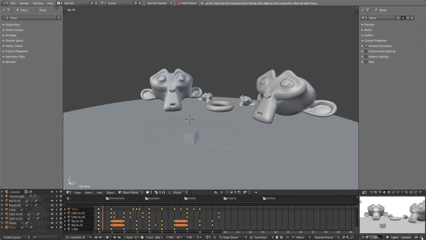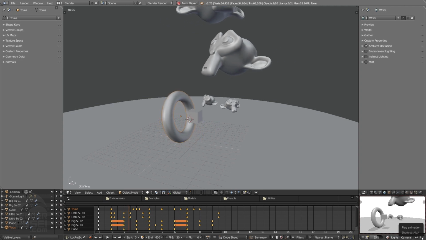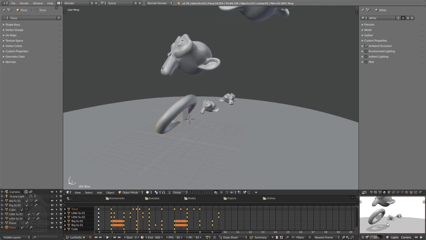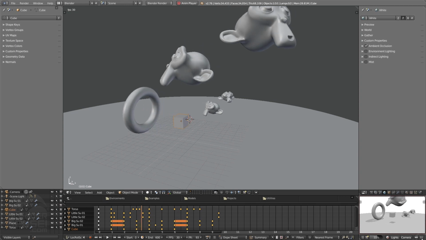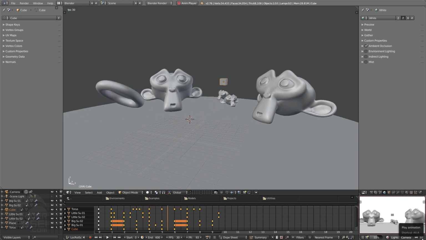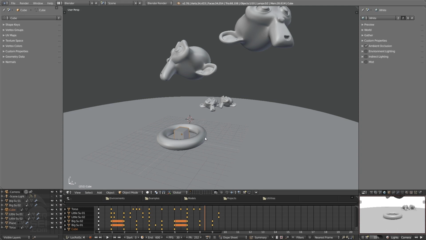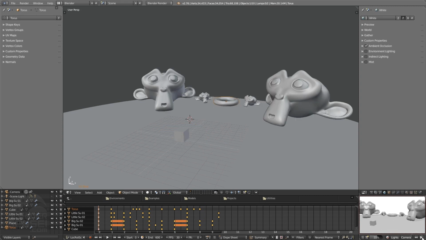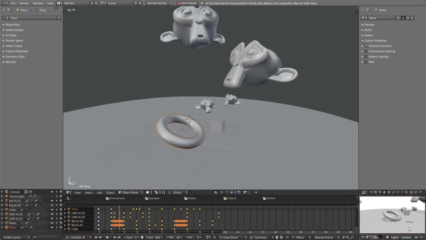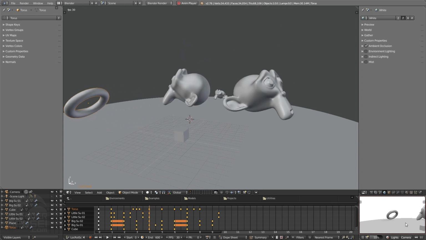So if we press play here, we can see the animation going on. And we could track any one of these objects if we wanted to. So I could click on the cube, under camera, click follow selected, and when we press play, we can see the camera tracking the cube all throughout here. We could easily switch that to say that torus. We just click on the torus and press follow selected, and then press rewind and press play. And now the camera follows the torus wherever it goes.